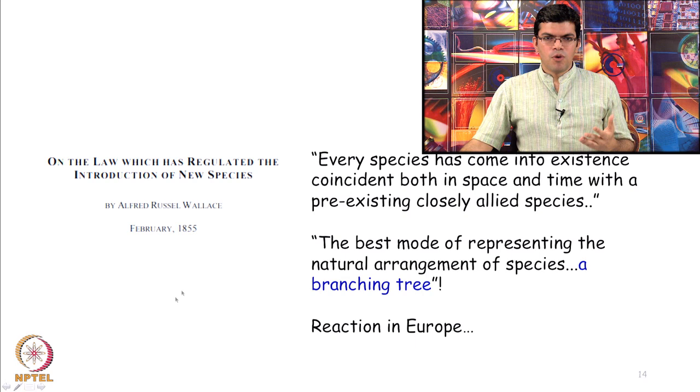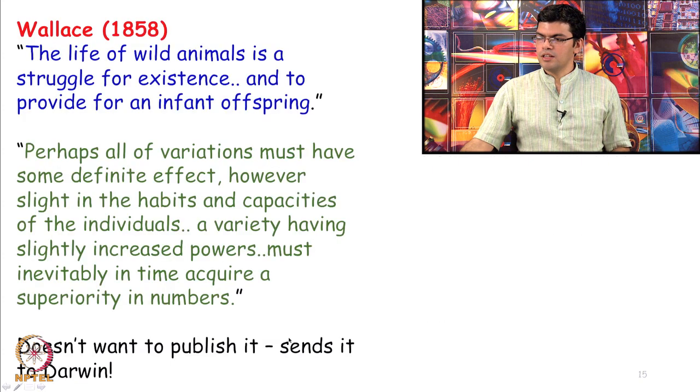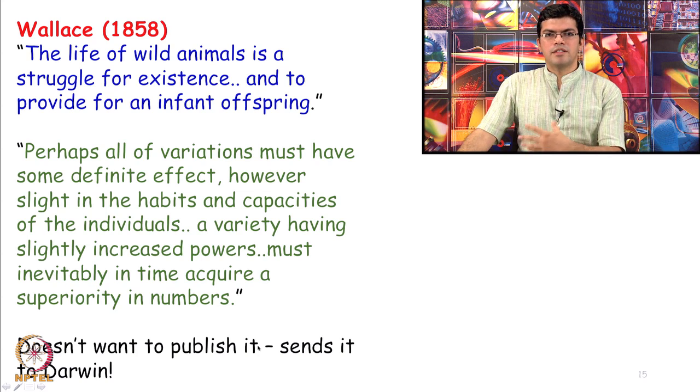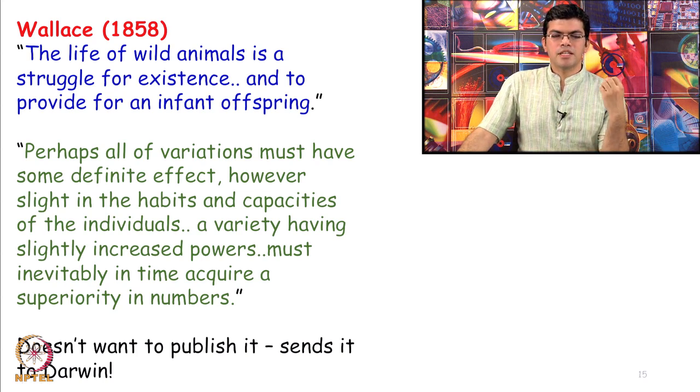Of course, when Wallace published this in 1855, his ideas weren't well received. He was financed and sent there to collect specimens and send them back to Europe. And people back in England basically told him to just keep collecting samples and keep sending them back to us. So, exasperated, Wallace writes his notes, but this time before seeking publication, he sends his ideas across to Darwin.